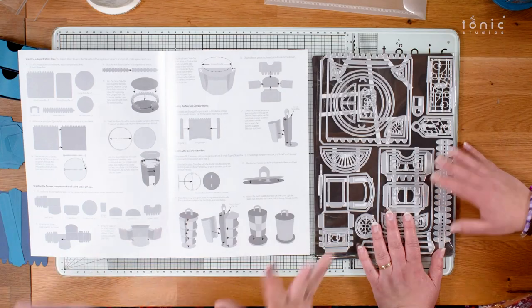We should really, this isn't really going to show people. No, let's have a look at some of the samples so you can actually see what it makes. It's very hard, I think, to look at a die set sometimes and figure out what it's going to do. Where shall we start? You take one. Okay, let's go with this one.